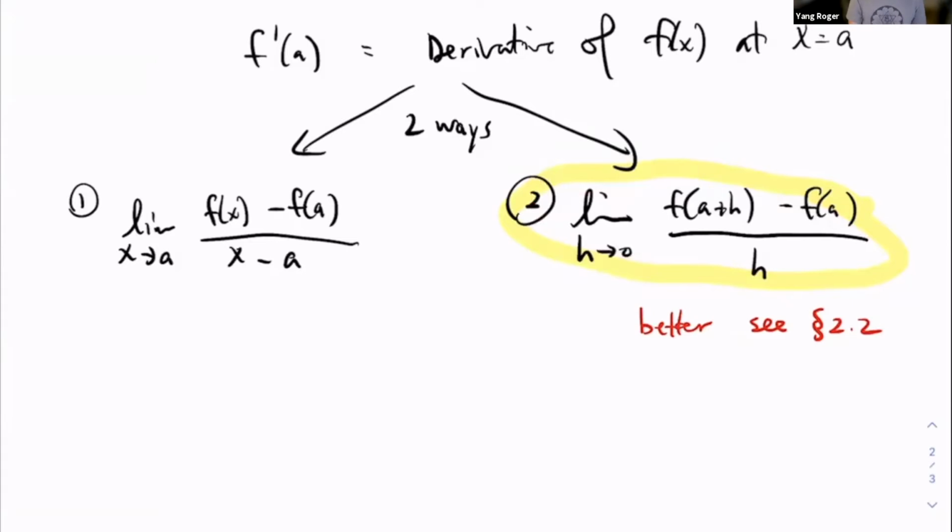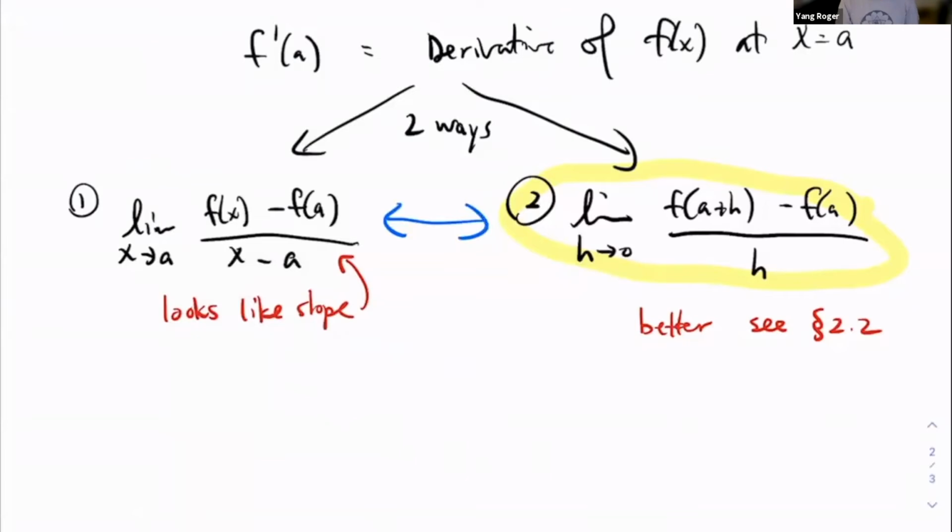Okay. When I look at this first definition over here, the nice thing about it is that it looks like slope. This numerator is a difference of y values over a difference in x values. So that looks a lot like the slope. And there's a pretty strong connection between these two. So these are connected.